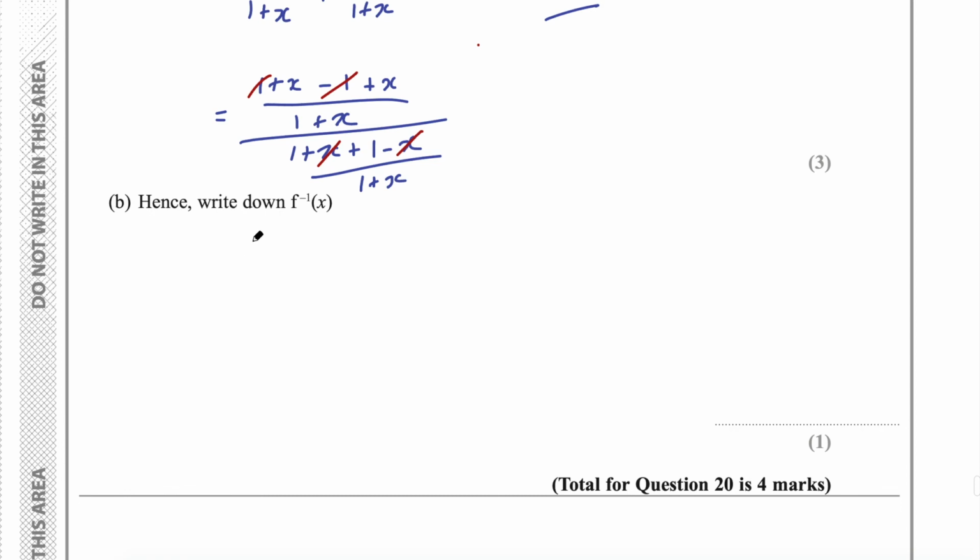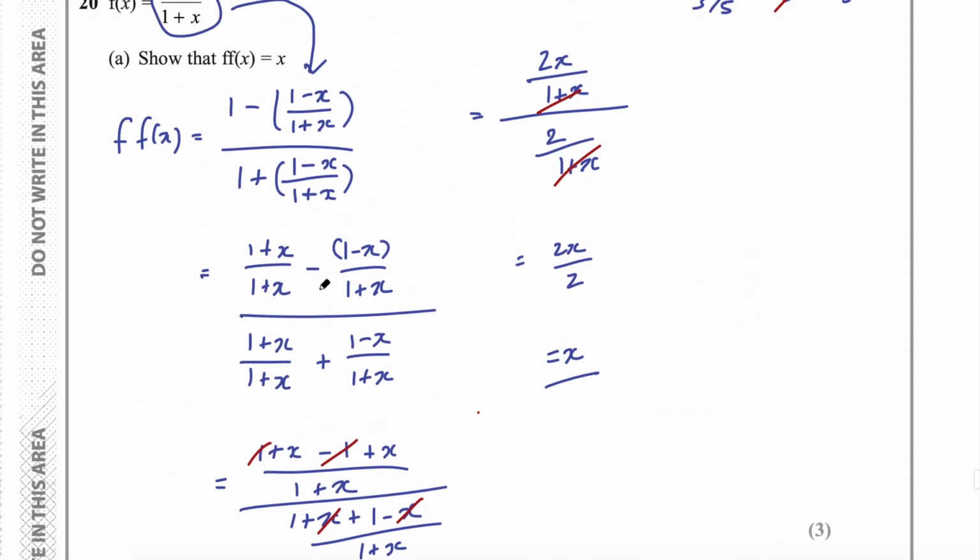So here you kind of need to understand what an inverse function is. So an inverse function says if x is the output, what was the input? So that's what an inverse function is really asking. If I get this x as an output, what have I put into that function? So hence, meaning is your answer to part A. So let's look at part A. When I inputted f of x into f of x, the output was x.